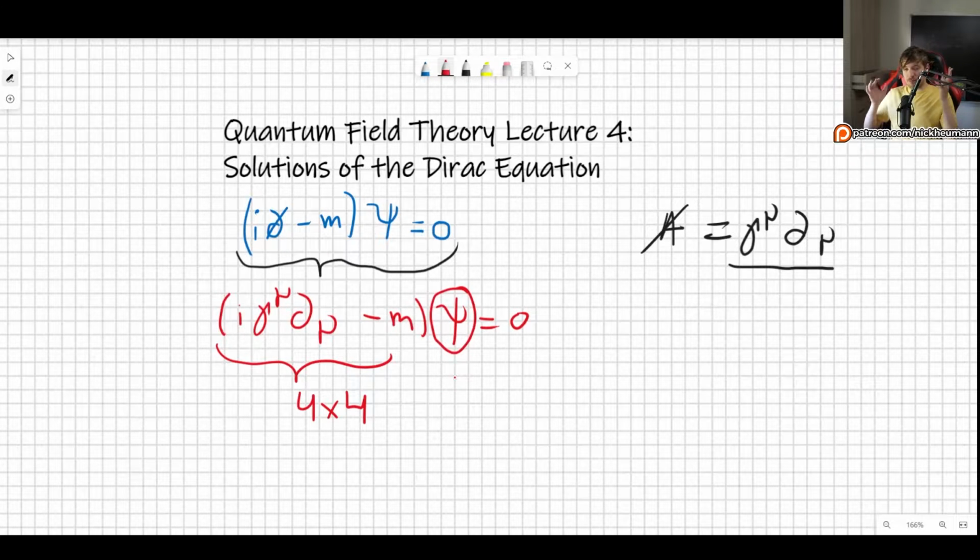So, of course, if this is 4 by 4, then this thing here we would want to be 4-dimensional. Our psi will now no longer be simply some scalar amount. It will now be a column vector of 4 dimensions. So it's going to have some component in the first coordinate, some here, and some here. It's going to have 4 coordinates. I'm simply going to call them 1, 2, 3, 4, not particularly creative.